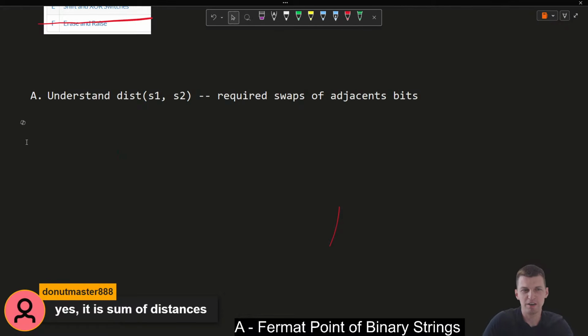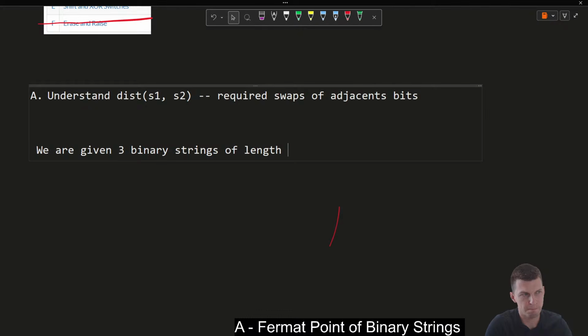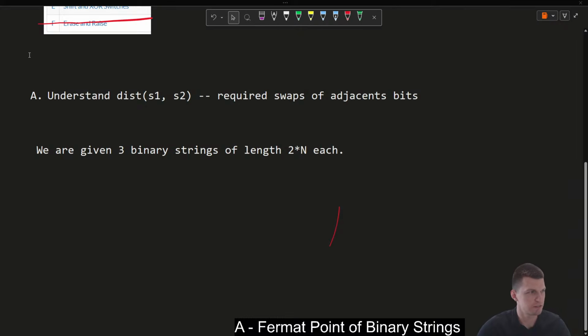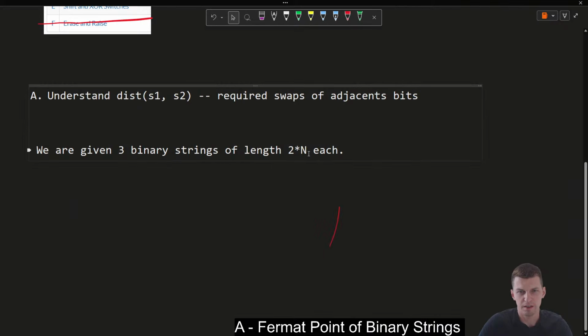We are given three binary strings of length 2n each, good strings, each with n bits of 1 and n bits of 0.